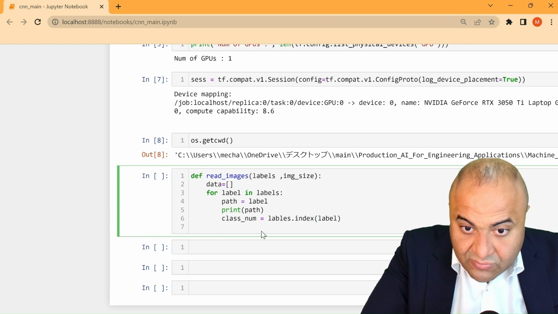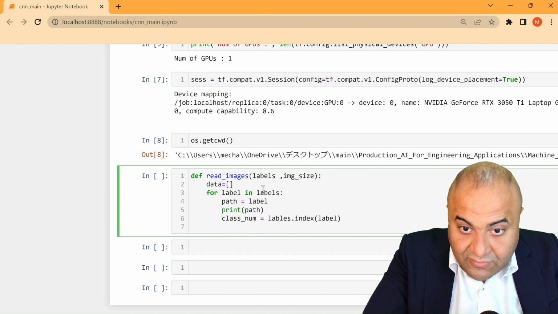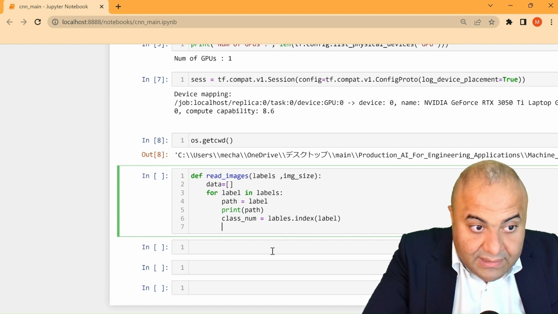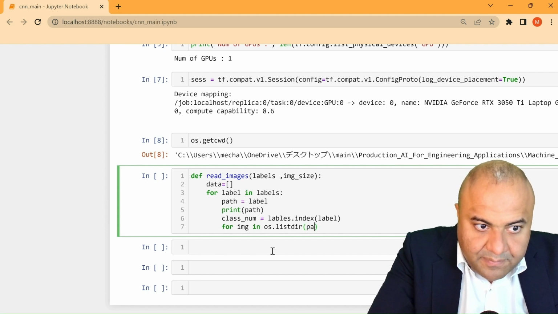It doesn't have to use this kind of indexing for how many labels we have, because we will pass a list here. For image in os dot list directory of path.